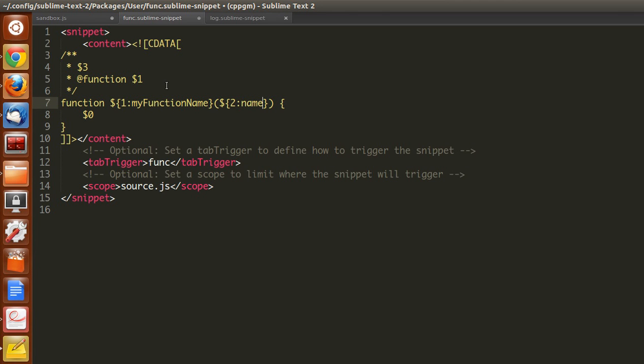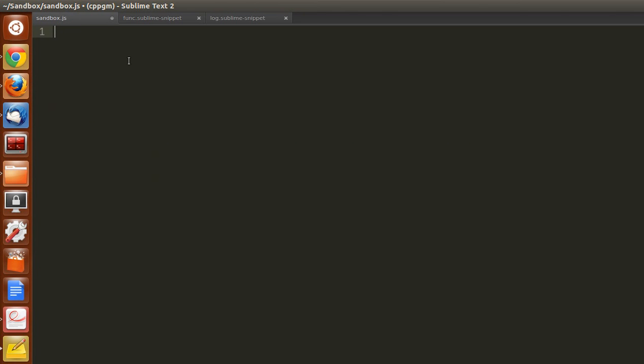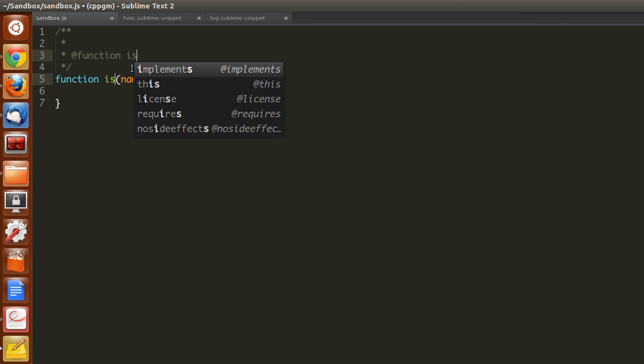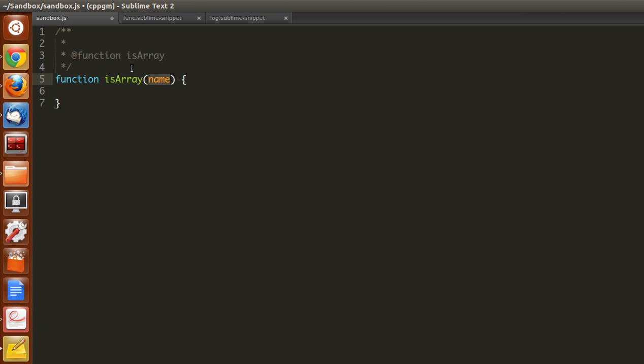Of course, these are optional. Save it, and now func tab, and here they are. The same thing, only field number 1 and field number 2 have default values. I can say here something like that, and then describe.